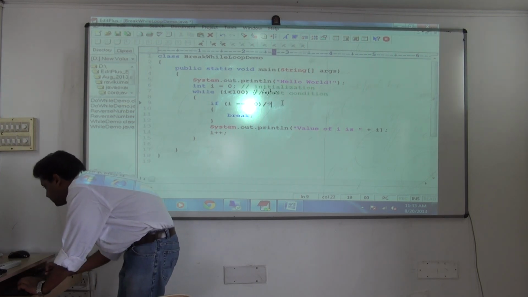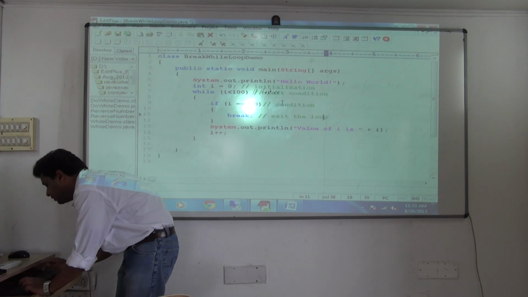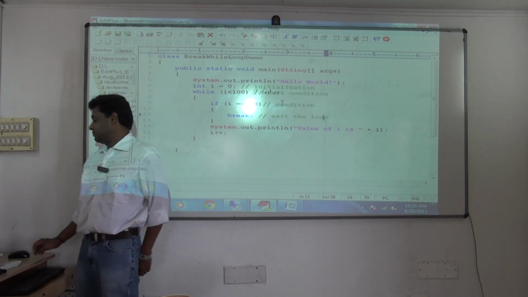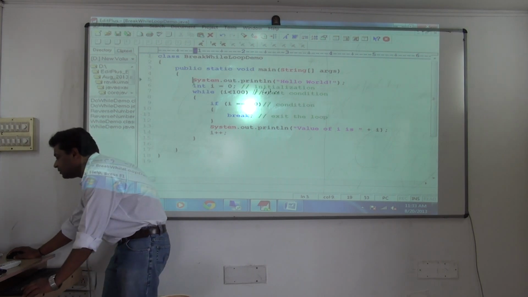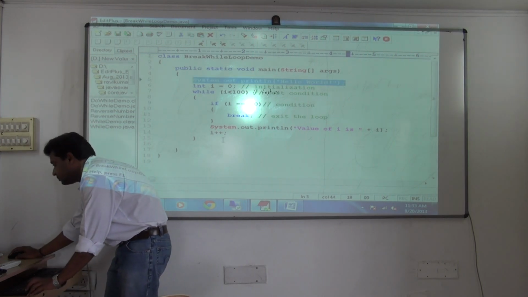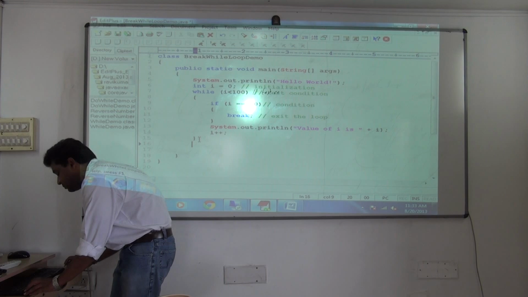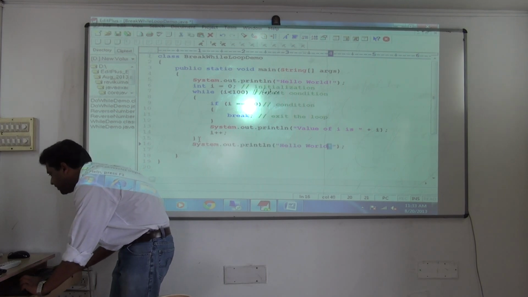Some other condition, just now what you wrote. And here break will exit the loop. It will exit the loop. And it will print what? Outside while loop.